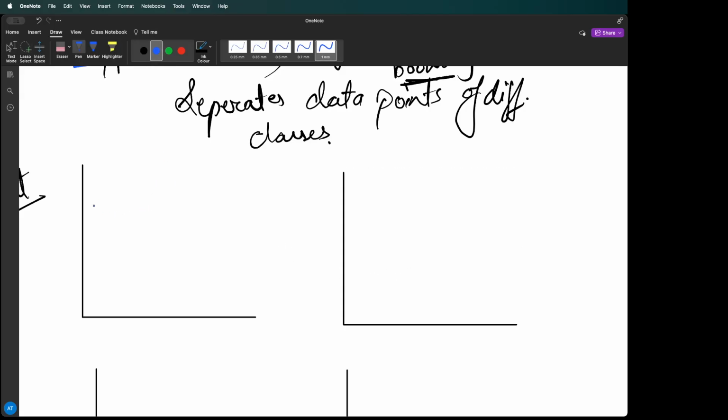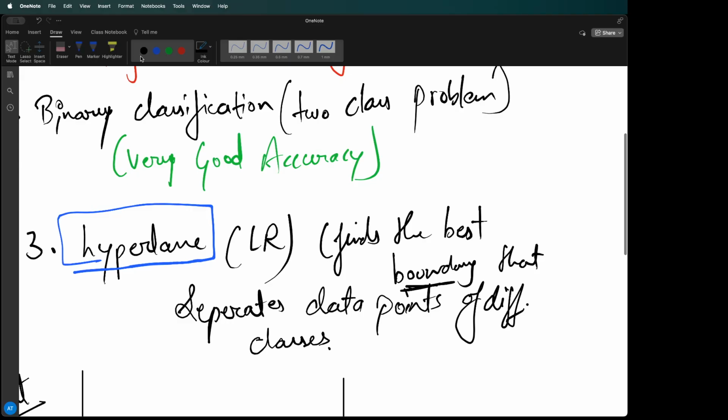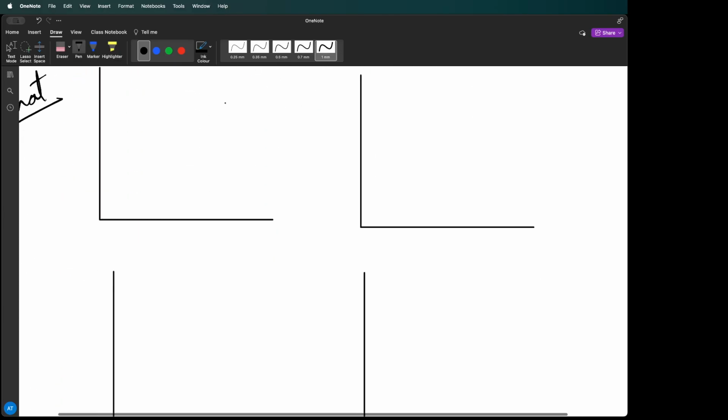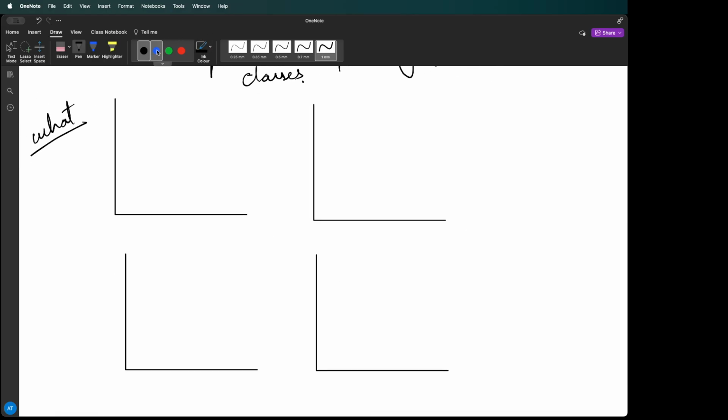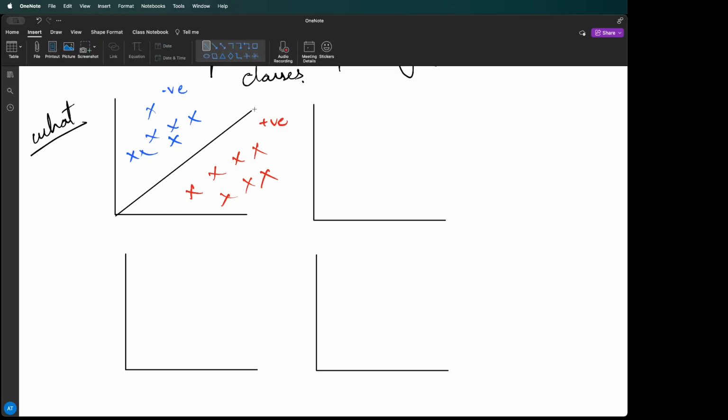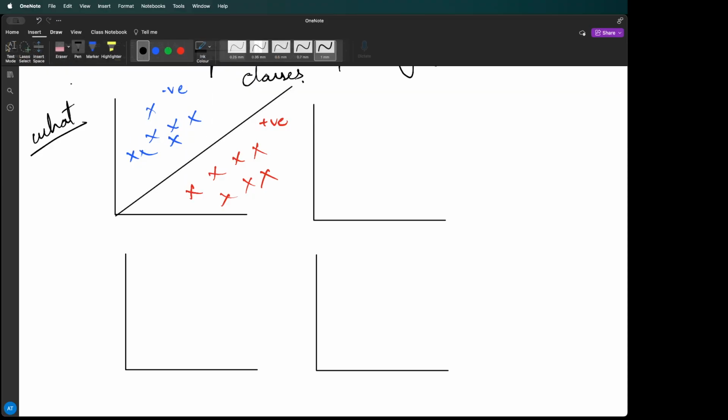So in the linear regression, that is hyperplane, sorry, not hyperlink. We'll talk about what a hyperplane is. What happens now in linear regression? Some of the data points might look like this, and some might look like this. Let's say these are the negative data points, and these are the positive data points, or vice versa. In linear regression, we try to plot a best fit line which divides the classes in the best manner.